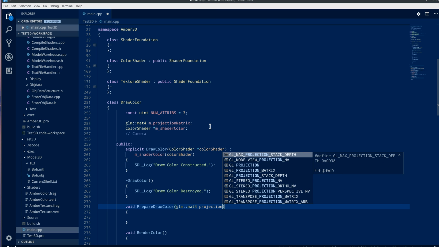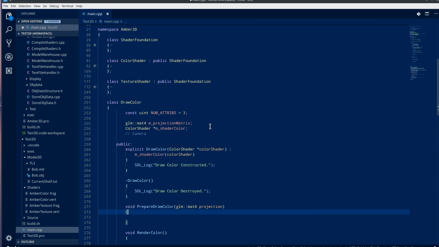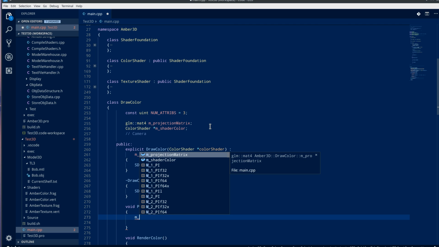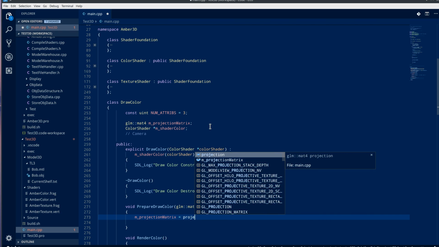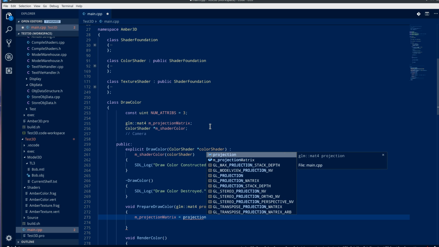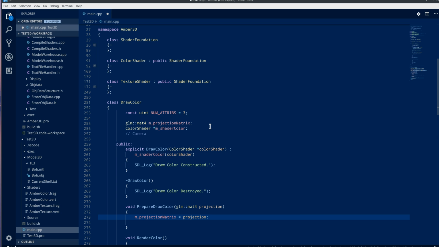That's a good place to take it in, I think. So yeah, we can take you in here. And that will mean m underscore projection matrix equals projection. Okay. What else we got now?